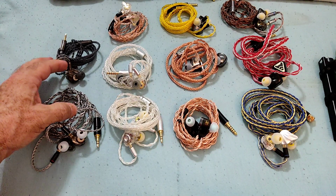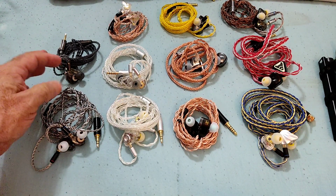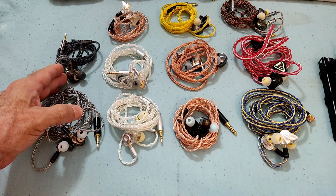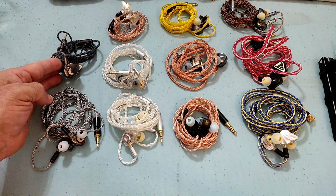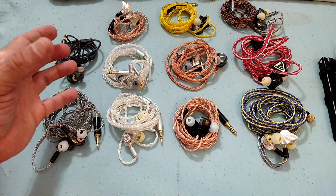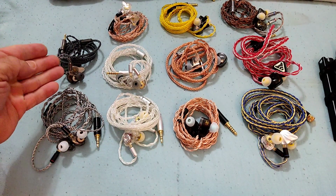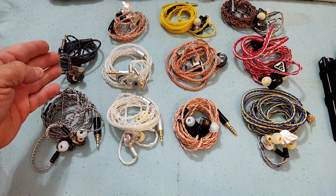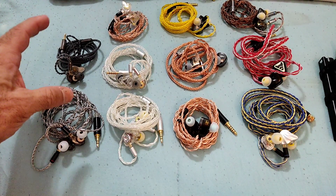The Rose Finch in stock format is, I don't know, it's got an insanely good dynamic driver, but it was just tuned wrong. And the retuned version, which is the one I've got here, that is nice. That is a nice, thick sounding IEM with loads of bass. And that's what it should have come out from factory, sounding like that. And if it had come out like that, it would have sold by the ton.